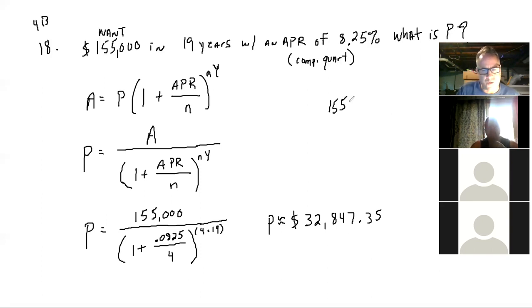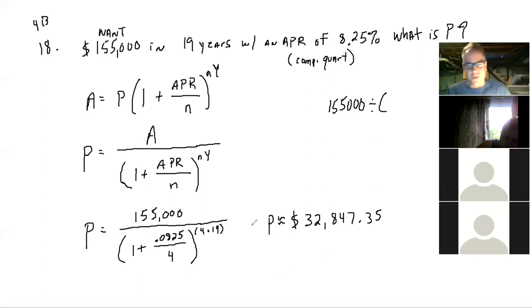I would start off by typing that, then hit the divide button, the fraction bar here, divide by. I need to make sure the calculator divides this number by all of this, so I'm going to have a parenthesis here, and after I get done typing all this, I'll put a closing right parenthesis. Remember, parentheses or any grouping symbols always come in pairs, so you never have just one. This first one encloses this whole bottom.